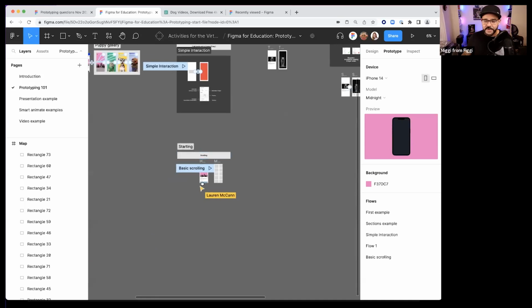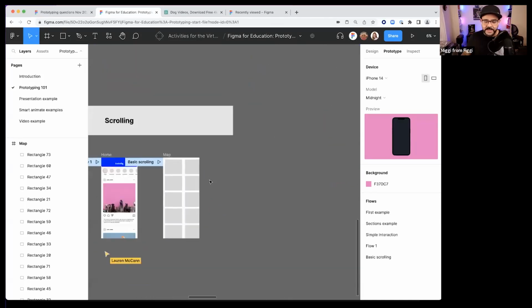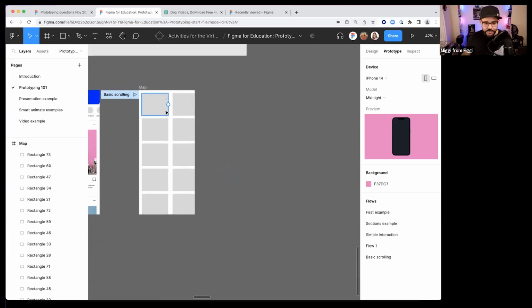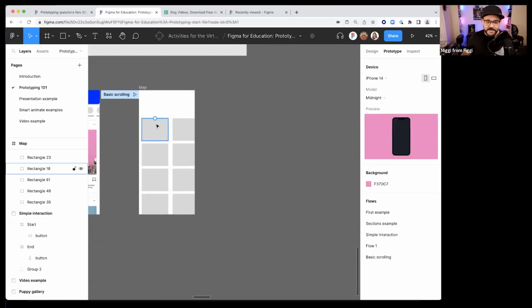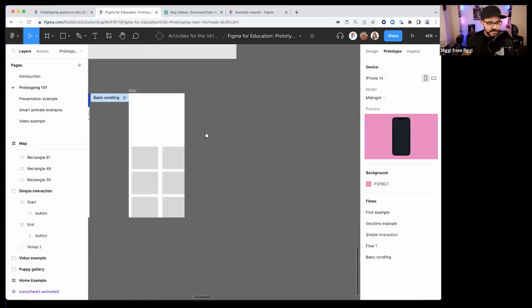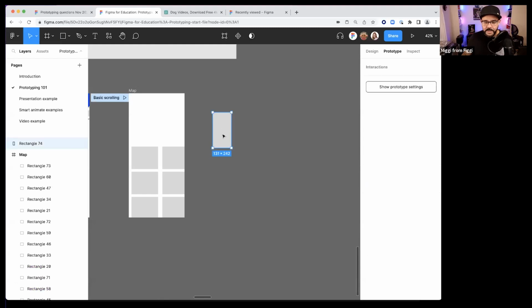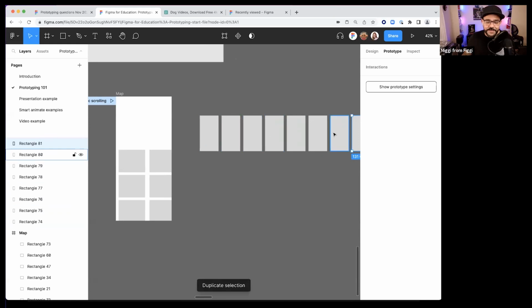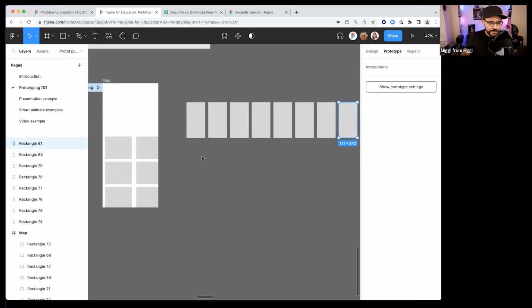All right, so let's cover one more aspect of this. I'm going to delete some of these for the top portion and draw out a rectangle. I'm going to hold down the Option key, Alt key if you're on Windows, drag that over to the right, and hit Command D, Control D on Windows, all the way over. I'm going to create a horizontal scroller that's also going to be placed into this frame.